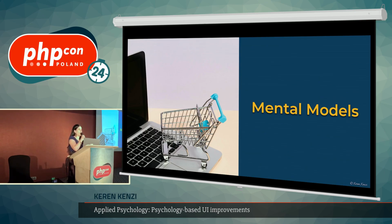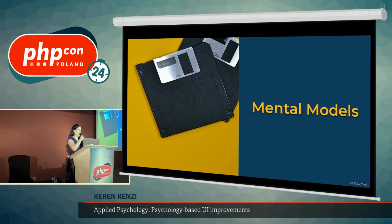We want to align the design that we do to make it more intuitive by sticking to the mental models that people have. For example, we have the shopping cart. A product that sells something has a shopping cart. If you want to order lunch from Wolt or takeaways or whatever app you have here, we can choose, for example, what we want to eat for lunch and order it, and it will appear in the shopping cart, right? So the shopping cart is an example of how we take the mental model that we have based on our experience in the real world, the real shopping cart, and then apply it to the design of the product. And we have another example, the save button.